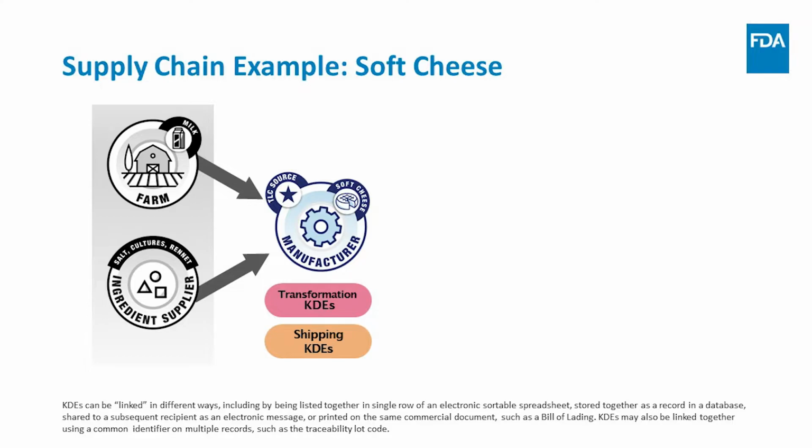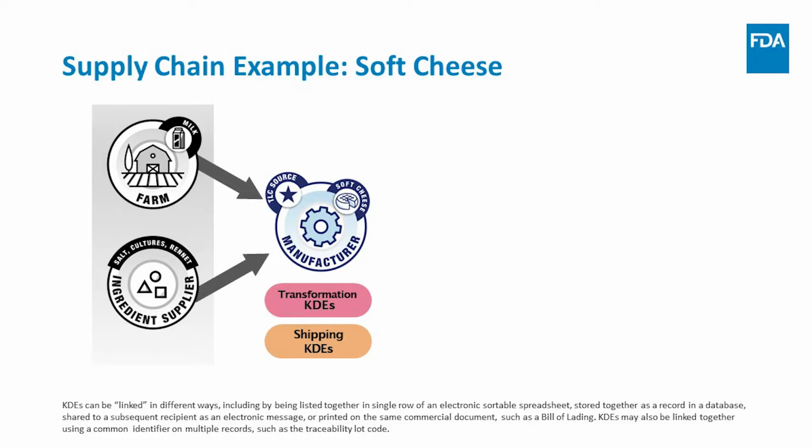The cheese manufacturer must also assign a traceability lot code, or TLC, to the soft cheese. The TLC is a descriptor, often alphanumeric, used to uniquely identify a traceability lot within the firm's records. The place where the food is assigned a traceability lot code is known as the traceability lot code source. The TLC enables the FDA to make linkages within a firm and across a supply chain.